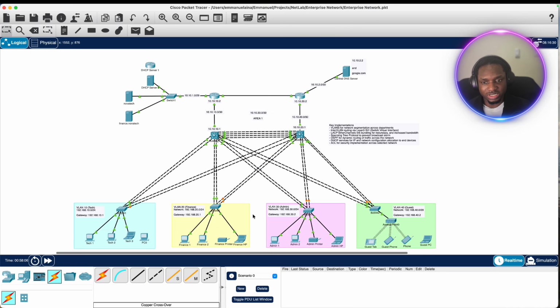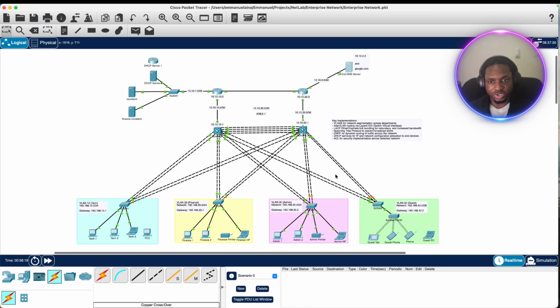Today I will be demonstrating this enterprise-style network I have here. The network topology is basically a small office divided into two blocks, two buildings. Just think of it as two small blocks. Each block has a distribution switch and a router. This router is connected to our simulated internal web server and our DHCP server, and this block is connected to our centralized DNS server and also an external web server. This centralized DNS server resolves all DNS requests coming within this network.